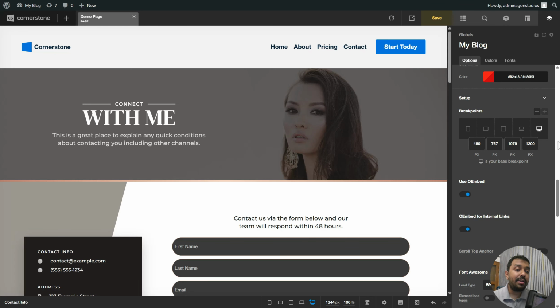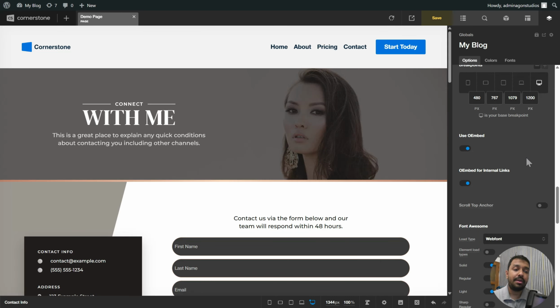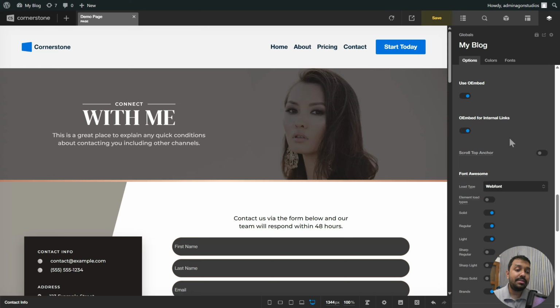Then the breakpoints. If you can see, these are the breakpoints. These are maintained from here as well. You can control it from this website, and it can work easily. So you can maintain these breakpoints from here, and if the breakpoints are different regarding the project, you can control those things here. Then there are a few things, these are not important.